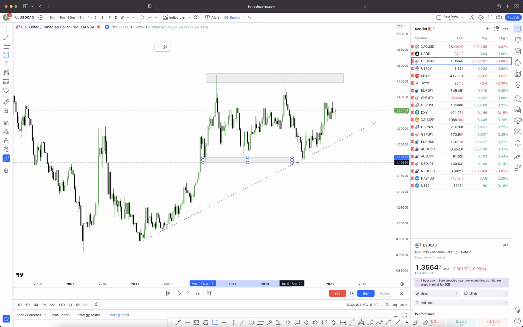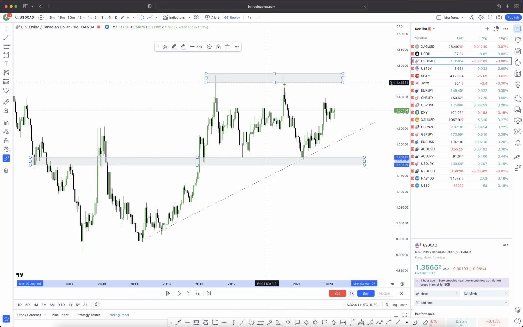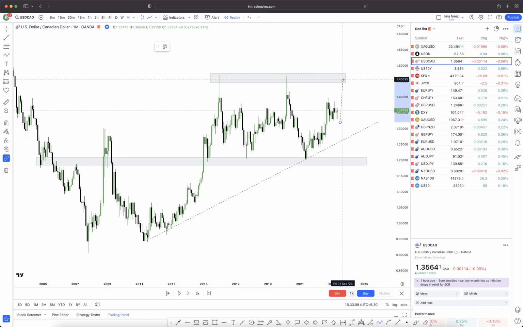In my previous videos, I usually say that we buy from the support and sell from the bounce off the resistance. So as you can see, these are my key levels. From the top where the resistance is, we had the first bounce off somewhere around 2016, and then a second bounce off somewhere around 2020. So the next thing I'll be looking at is for price to get to that resistance level and either bounce off or continue going further. So this is my next target.